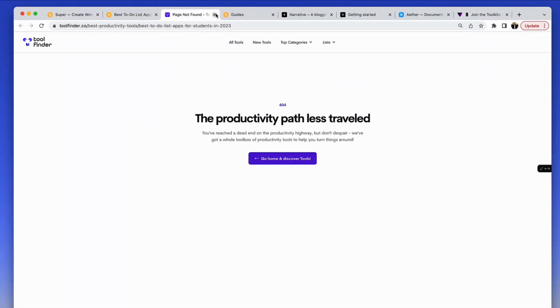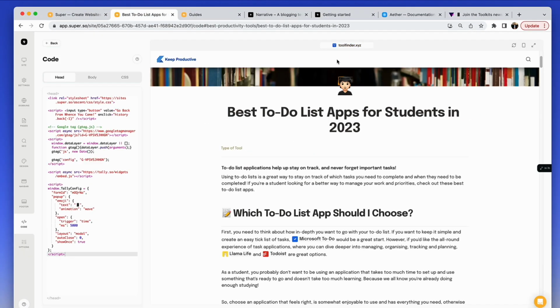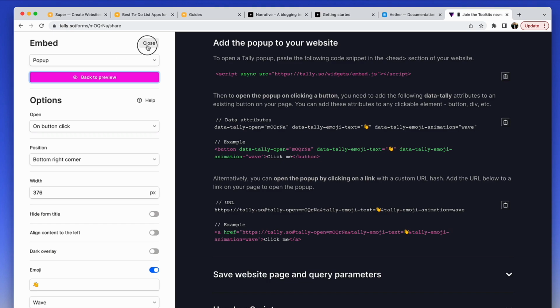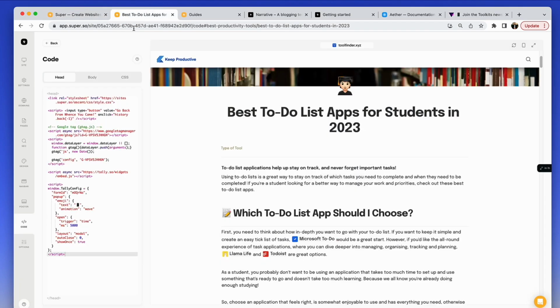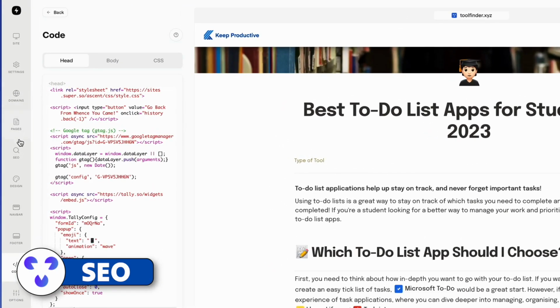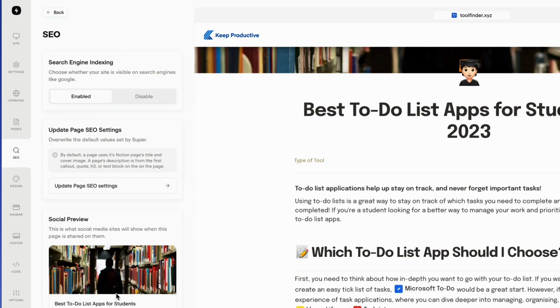The old site redirects to a 404 page because it's no longer existing. Tally was really great for that because we were able to start capturing newsletter signups quite easily and quite fast, which was one of my worries when I started this out. So just to give you a few other things, the SEO has changed a bit.